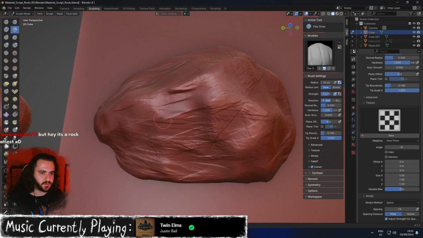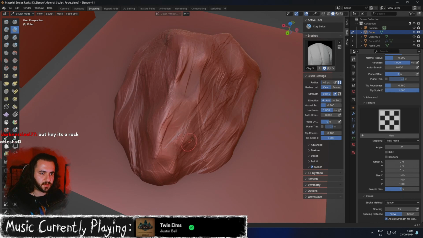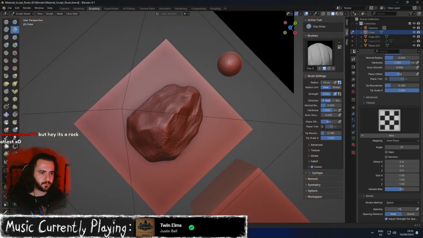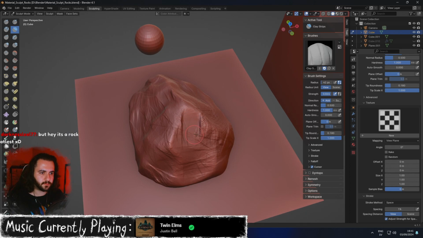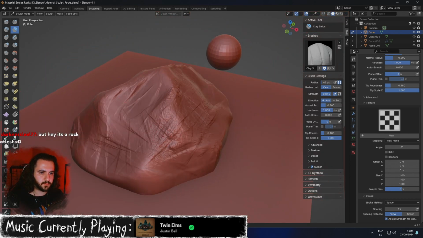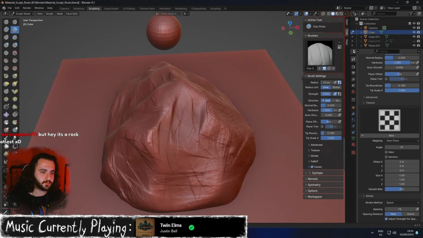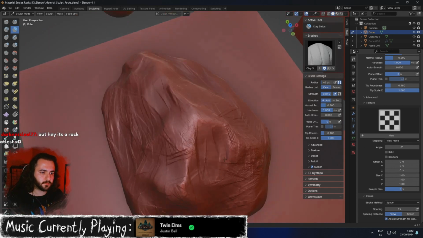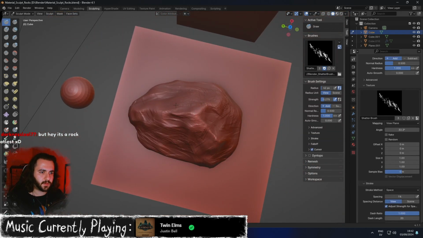Got some way too smooth shapes going on here. Might need to increase the strength again. Okay.